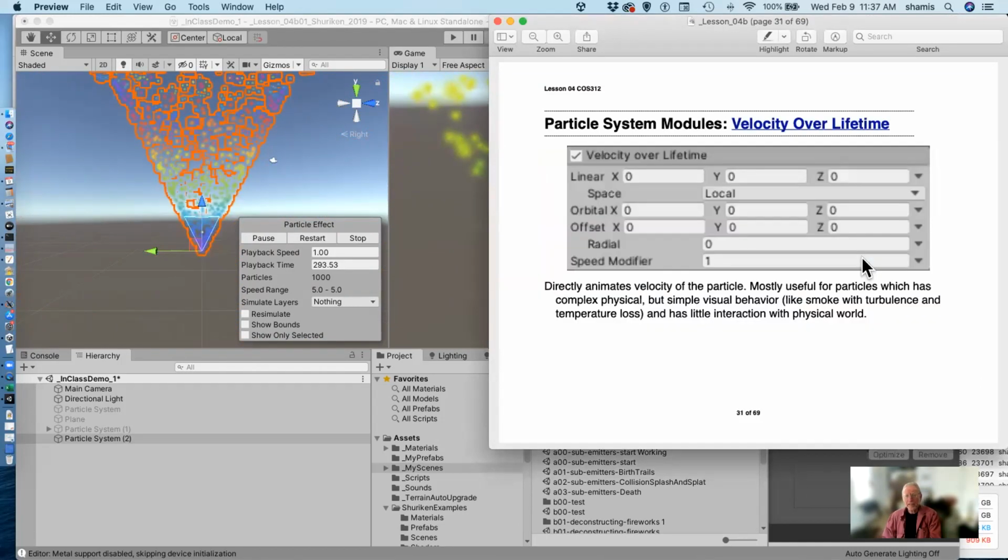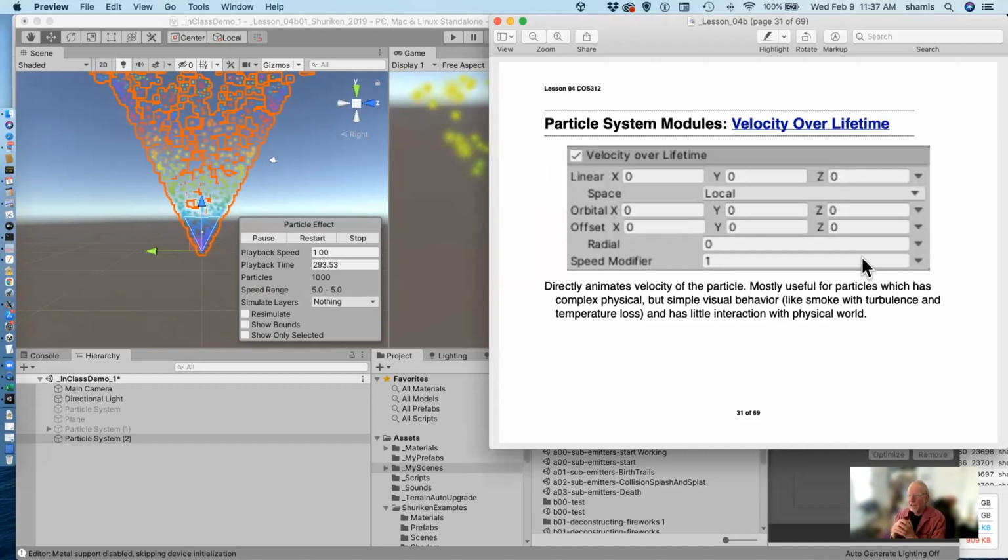All the different settings of our particles. Now, we have a lot of different over lifetime settings. And here's one where you can set the velocity of your particle over lifetime. And this is one of these ones that is a vector because velocities have X, Y, and Z components.